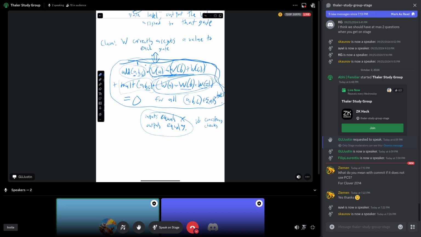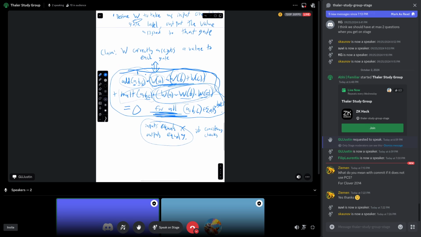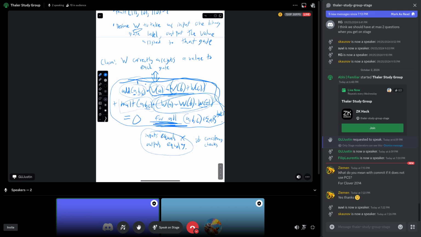Okay, I misunderstood. That makes sense. My concern is addressed. Good. Yeah, great. No, it's a great question. So what I'm saying is this expression here, these are the only sums. For each gate, that expression is 0 if and only if W handled that gate correctly. Yeah, exactly. For each gate A, this whole thing that I just circled in red is 0, for all B and C, if and only if A was handled correctly.